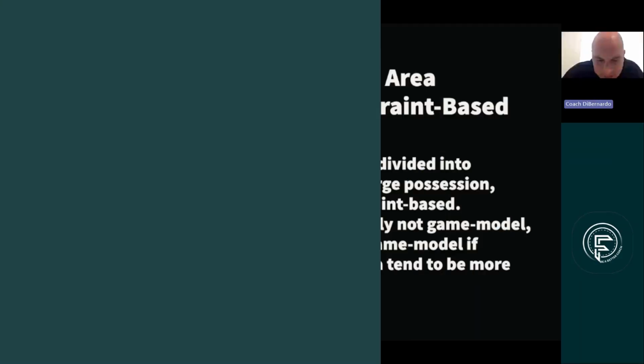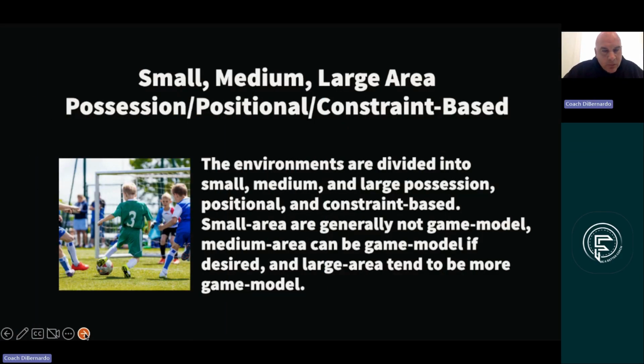Through 11 aside. So what I want to do is connect first my training methodology and how that incorporates positional play. The first thing that I do is I have small, medium, and large area possession and positional. I call them environments, right?